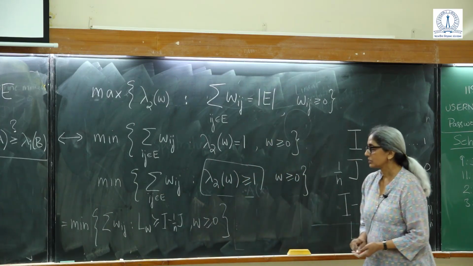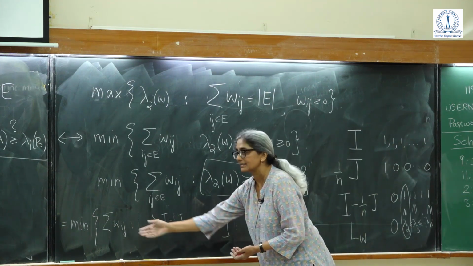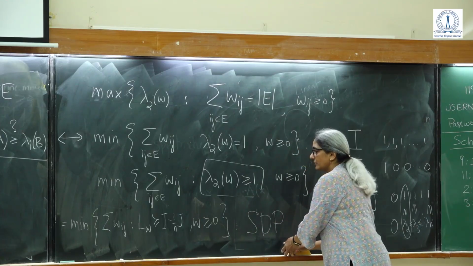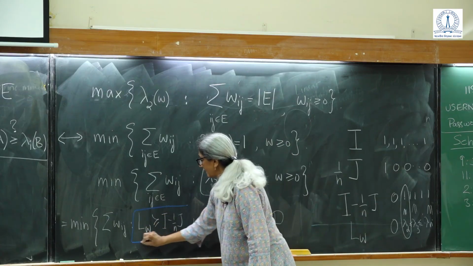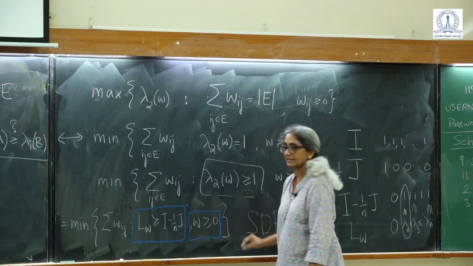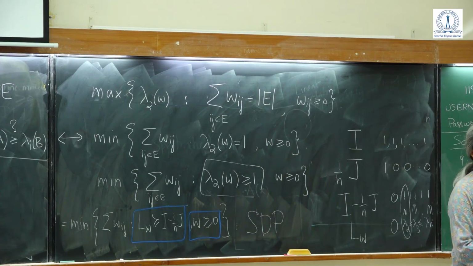Okay. So maximizing the second eigenvalue is exactly this SDP. This is an SDP. Do you agree with that? This is a linear matrix inequality. If you want, you can bring it all to one side. This is non-negativity. That's fine. It's a polyhedron. That's also expressible with the LMI. We have a linear objective. So that's what it is. Okay. So in the afternoon, we'll talk a little bit more about this.